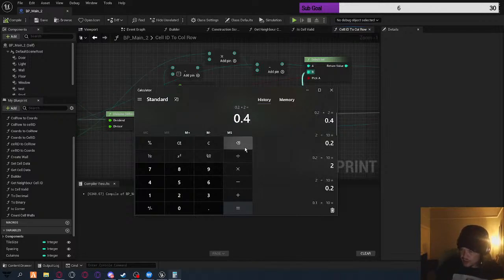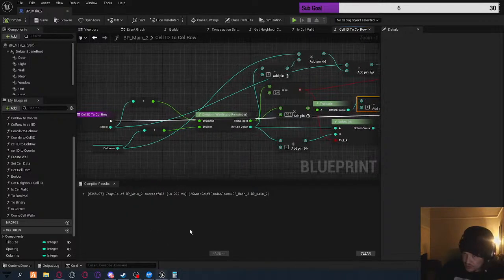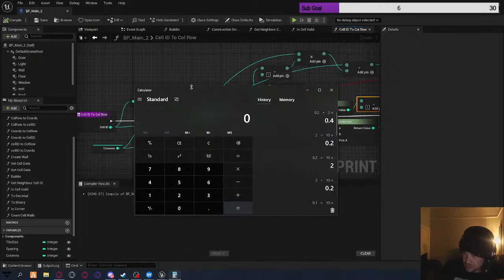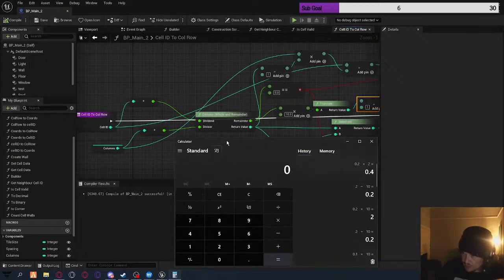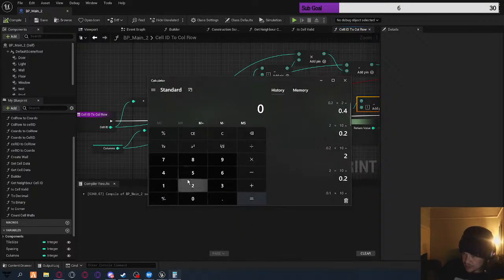On a grid 10 by 10, column 1, row 1, we take the columns, maximum column, and the cell ID. The cell ID, we divide it by columns. So 1 divided by 10 is what it currently is, and it's 0.1.